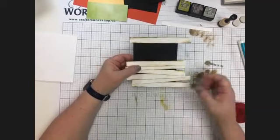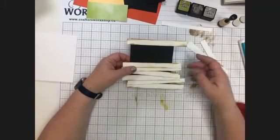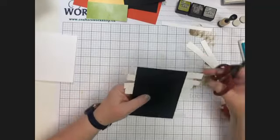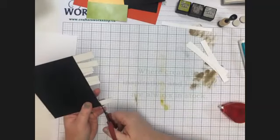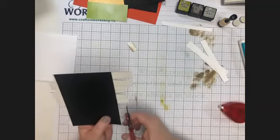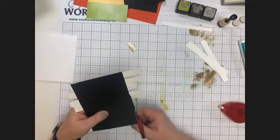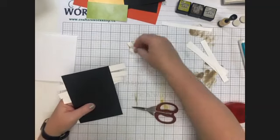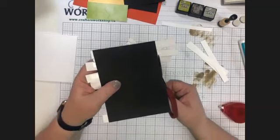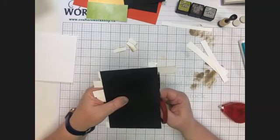Okay, at this point, I do need to distress just a few more strips, but I'm going to flip over and I'm going to do my trimming while I'm here. Because you never know, these little pieces may come in handy as well. I have an idea that I'm going to show in a second. Trim all our little bits off. I'm just using my scissors and following the edge of my black. You could use your guillotine trimmer as well.